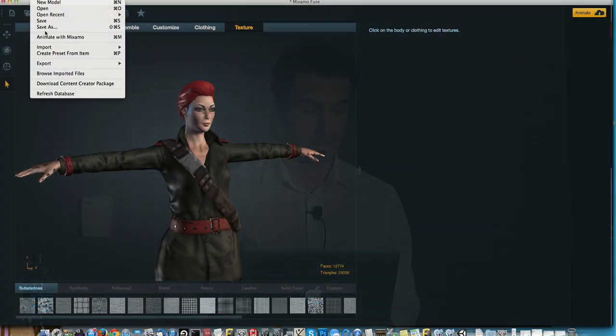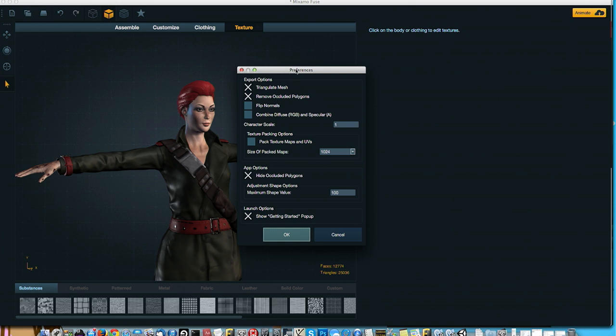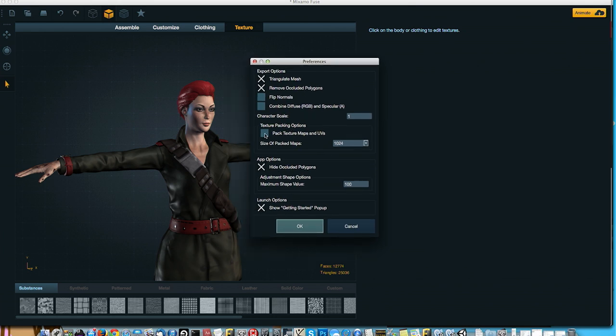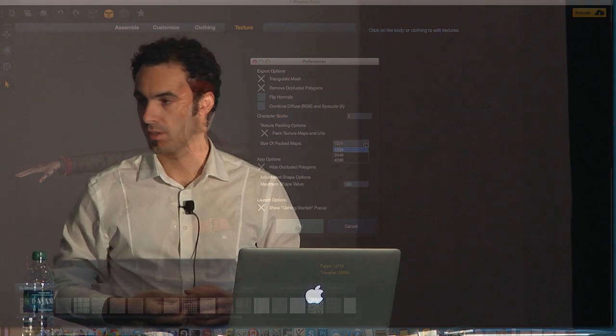Last question. The character that you showed in the example had separate meshes for the clothing, body, and eyelashes. Suppose we wanted to consolidate this into a single mesh and collapse all those textures into a single texture so we can optimize performance. Does Mixamo support that? Yes, I like that you're asking, because we have worked a lot on this. There is this export option, pack textures, maps, and UVs, and this is going to squish everything into one. And is 2K the max size for the texture sheets that you produce? 4K. Nice. All right, I think we're done.